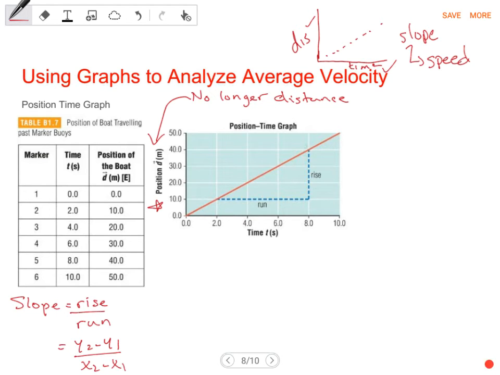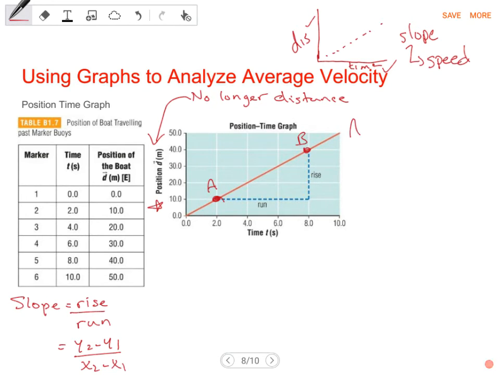Again, I'm going to show you the calculation one more time. I'm going to take this point and this point. I'll call this point A, this is point B. And just so you know, you could take other points on here. I could have taken these two points. It doesn't matter which order you put them in. I'll even show you, I'll make this one A and I'll make this one B. It does not matter at all.